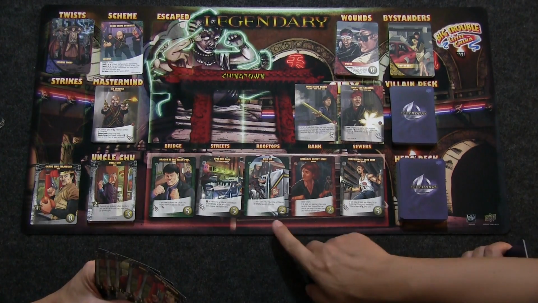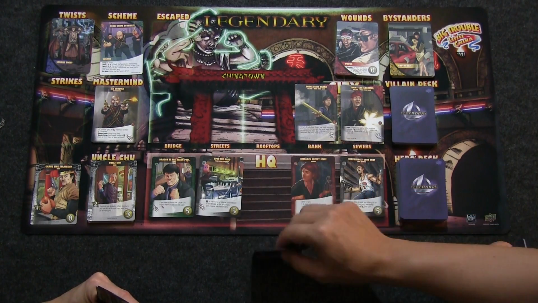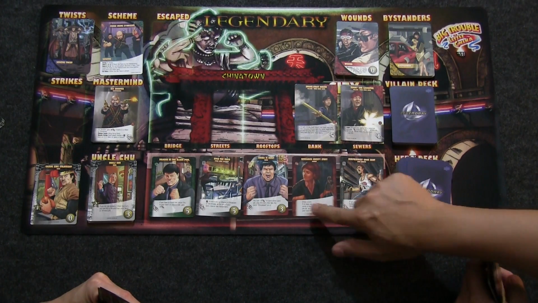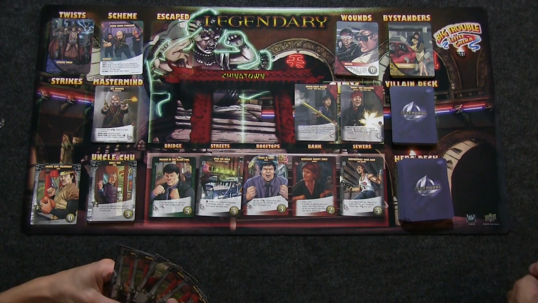Oh, I like this one. Draw a card, then you may move a villain to an empty space in the city. That's awesome. So this will allow me to start moving villains around and getting them out of Chinatown. That's great. Yep. So okay, Pork Chop Express. Cool. All right.